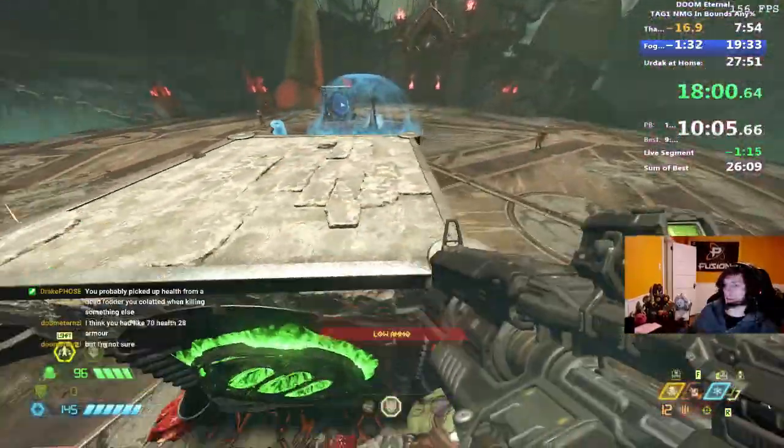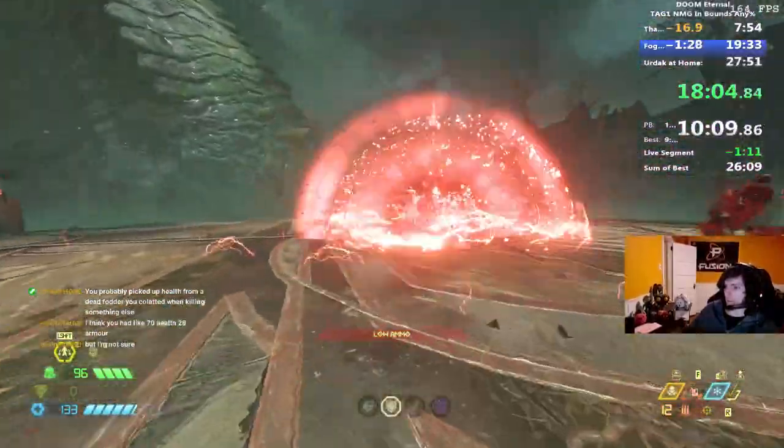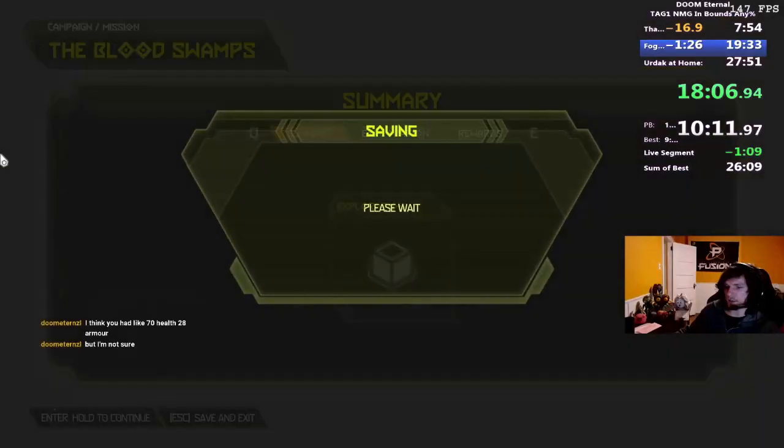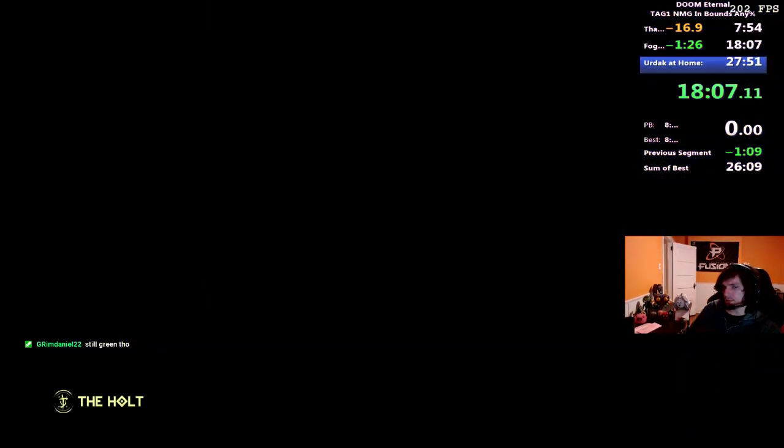What the fuck? Jesus Christ in a basket. The flow of time itself is convoluted. Everything was going wrong in that one. I think I had like 70 health and 20 armor. Yeah, I wonder. I'll probably test that after this then.